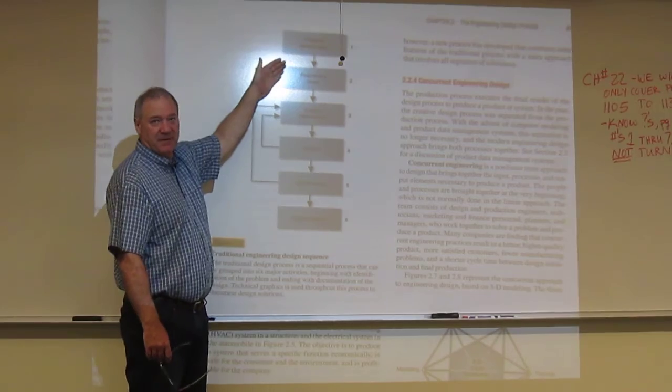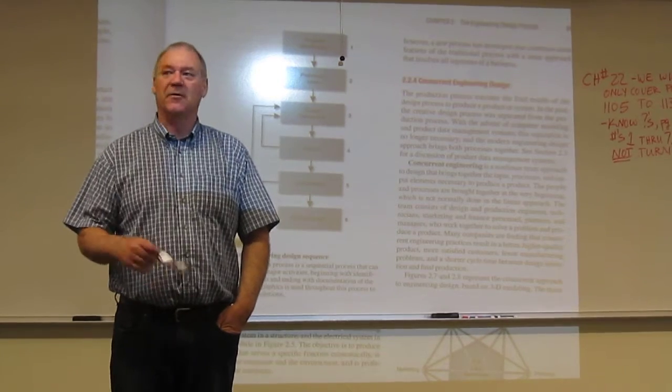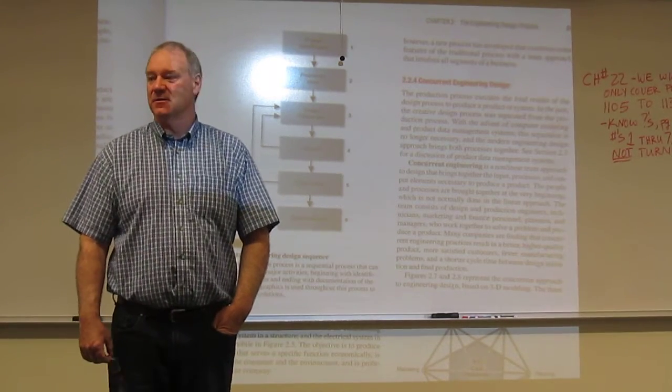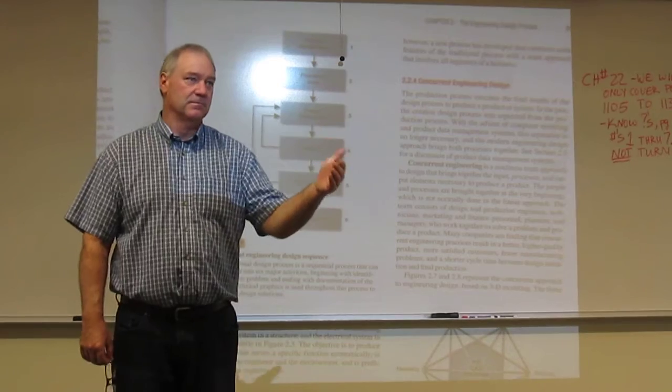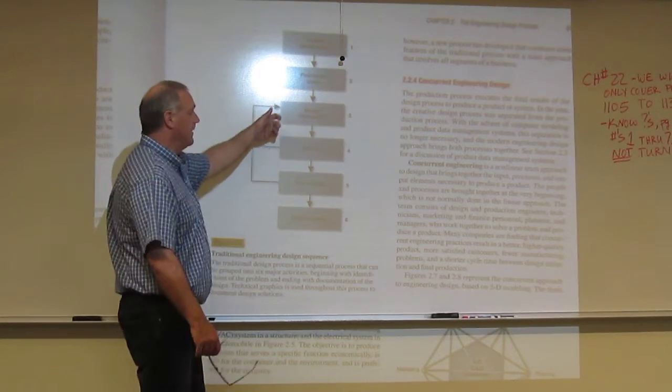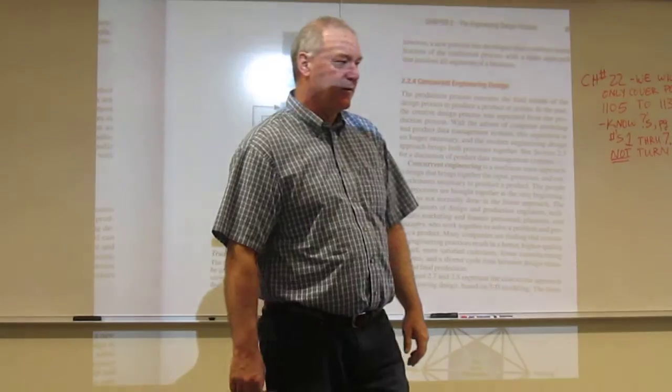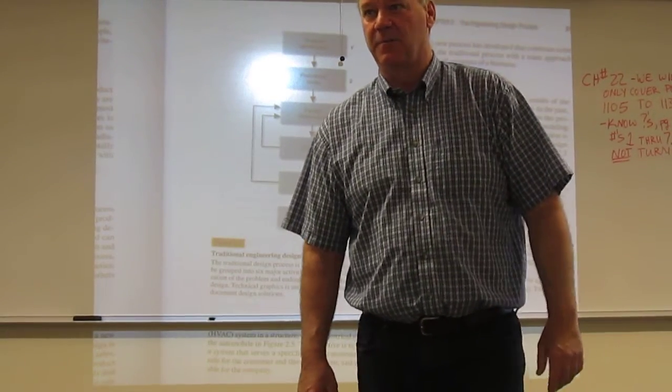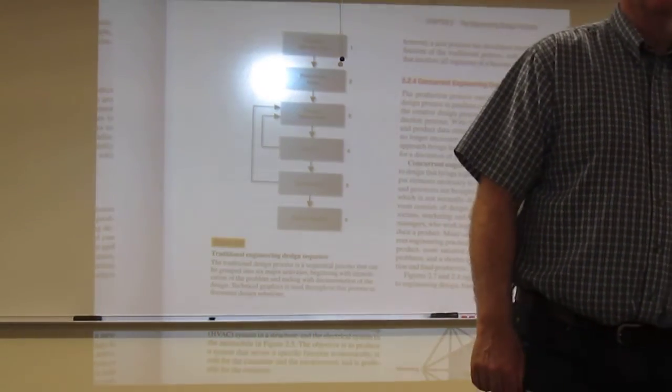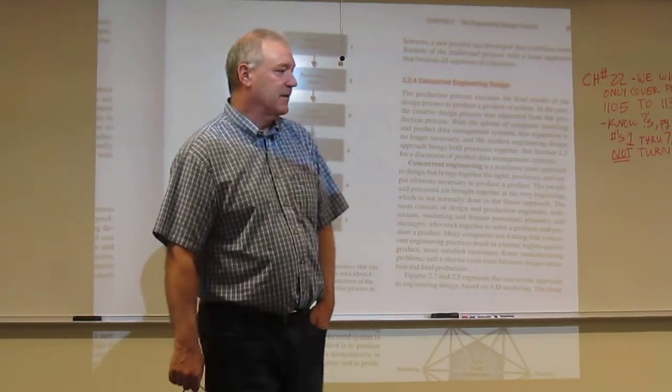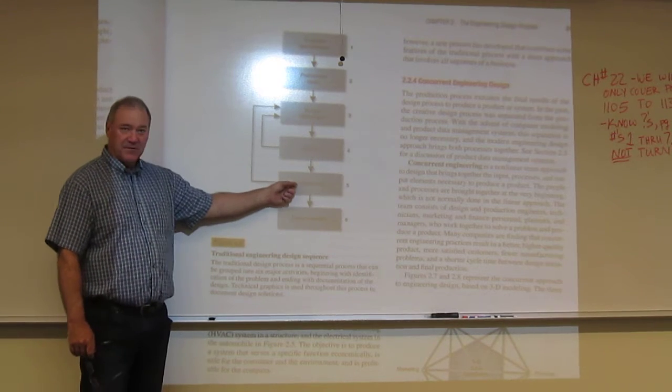Once we're done with brainstorming, then we try and pick two or three or one of these methods that experience has shown us is probably going to result in a successful conclusion. They may or may not. We don't really know at this point, but we're going to pick a path to go down. Once we get down that, we move into design refinement. This is sketching. This is analysis where we break the problem apart, give it to different people and let them solve the individual problems. We're probably starting CAD at this point, dealing with many parts. All of this type of stuff that goes on as we solve the problem.